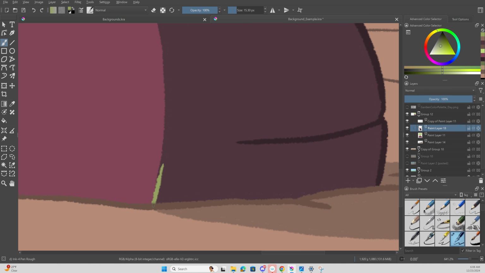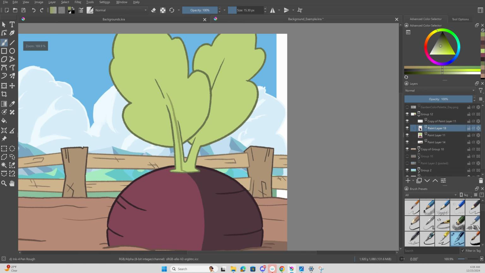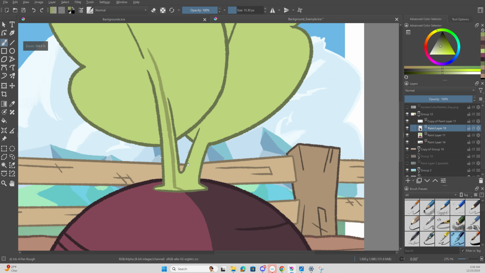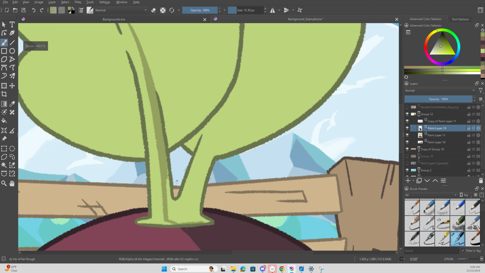We want them to look connected because they are coming from the same object and being cast from the same light, so they would just flow as one for the most part. So just go down here. And boom. And we cast that just a little bit here.